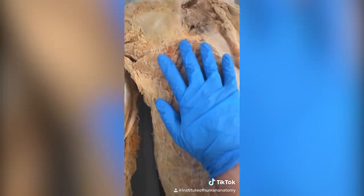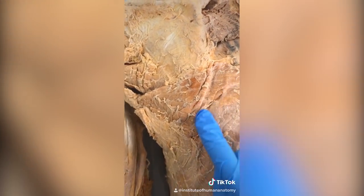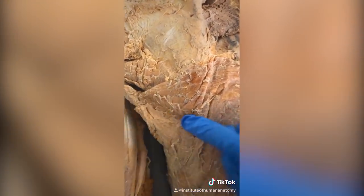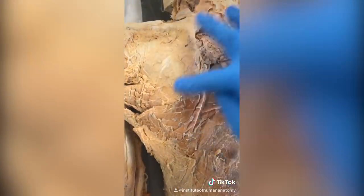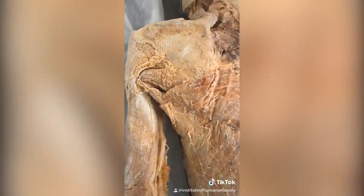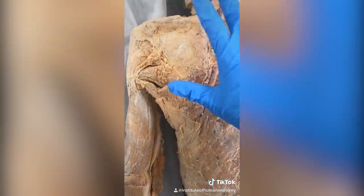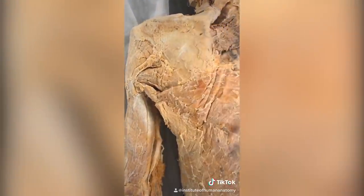I want to talk about how anatomy can be an imperfect science sometimes. This is the muscle called latissimus dorsi, and there's a genetic variability that this particular cadaver has. This is the scapula, or shoulder blade, and if you notice, latissimus dorsi is going on top of it — I'm putting my finger around the inferior angle of the scapula. That doesn't happen in everybody. Not everyone has this muscle go on top of the scapula. What kind of advantage could that provide? If we move the scapula, you can see that the muscle would almost act like a strap, helping to keep it attached to your axial skeleton.